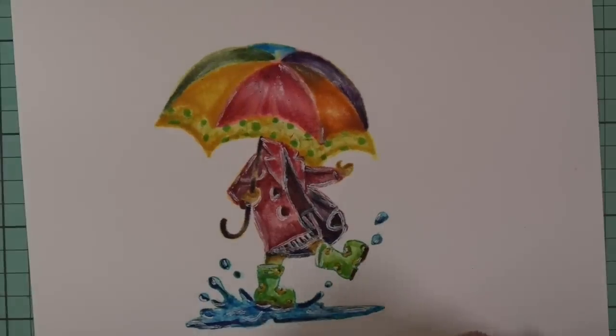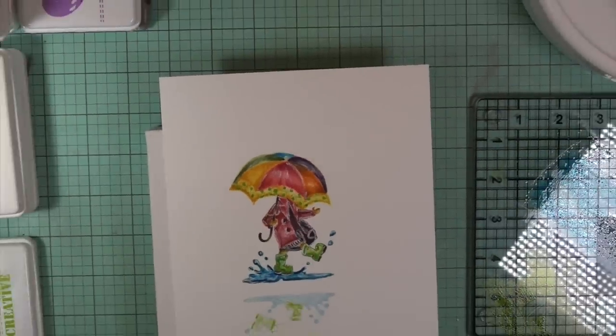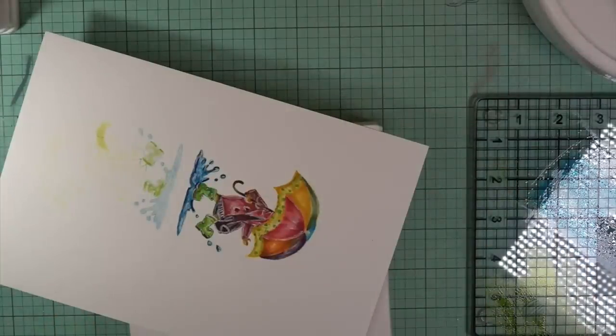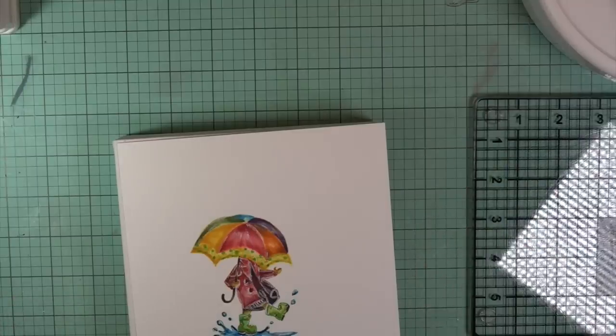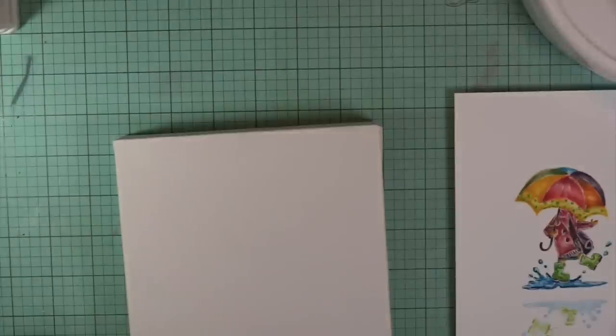I have 3 6x6 canvases, and maybe in time I'll do the other 2. But for today, there it is. It's right there. Woo, there we go. And I took the 6x6 canvas. It is so crazy cute because what size are the papers? 6x6. So I'm going to just walk you through some of the ways that I work when I do a canvas. I love doing canvases. I love mixed media. I don't do enough of it, but this really got me going when I started this canvas. I had so much fun.